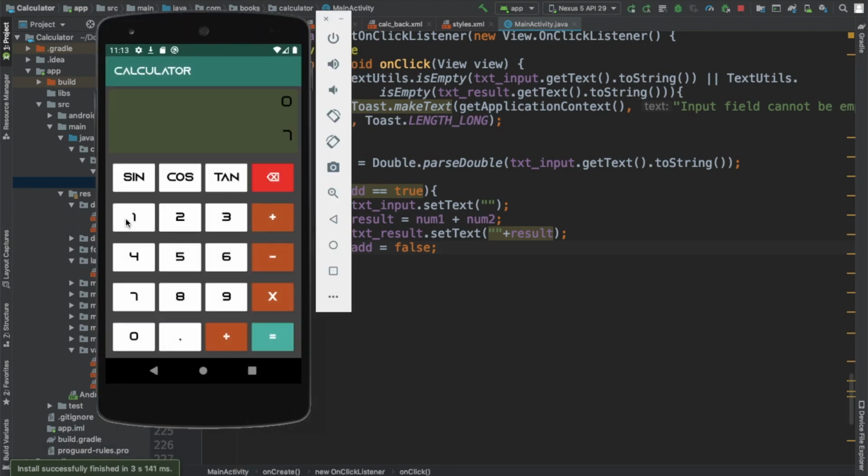So I will do 1 plus 1. We get 14.0. That's really weird. Let's do 1 plus 1. Okay, hold on. 2 plus 2, 4. How is 1 returning 7?